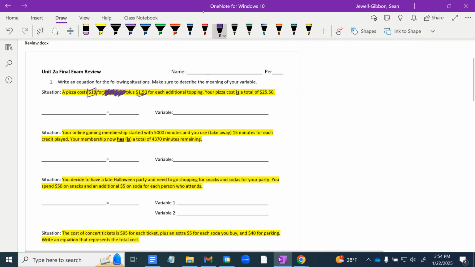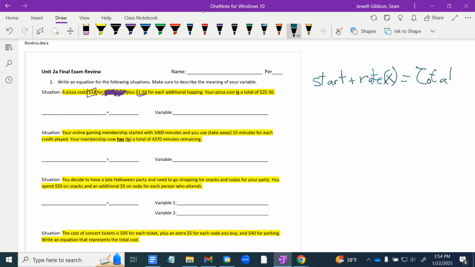I'm gonna go ahead and put this over on the right side of my screen. So we have the starting amount for each of these, and then we have the slope or rate of change. And that's going to be multiplied by some variable we'll call x. All right, and that is going to be equal to some total. Okay, so linear equations here. We got a starting value. We're adding some rate times a variable equal to our total.